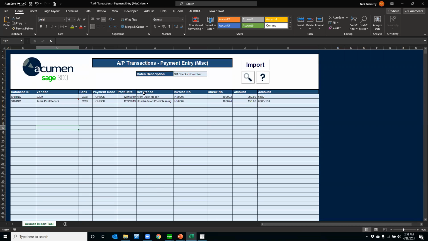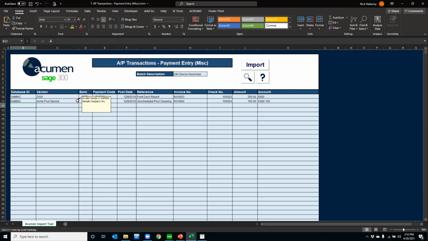AP transactions, if I wanted to record miscellaneous payments, maybe we have a paper checkbook. One of our clients, we have lots of clients in the hospitality industry, and they might have a checkbook at the front desk that the GM can sign off on. And perhaps we get the stubs at the end of the month and we need to record all of those and what happened. Well, I can record those here and what happens in each of the different companies.